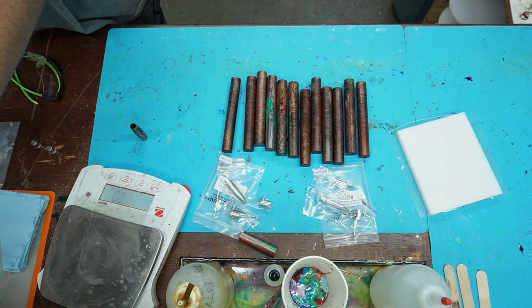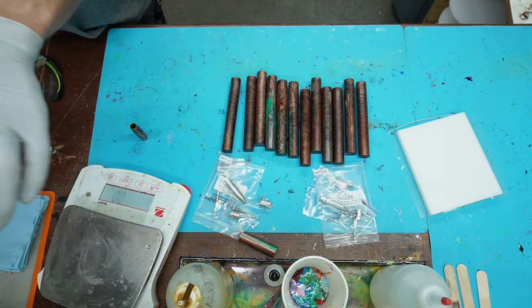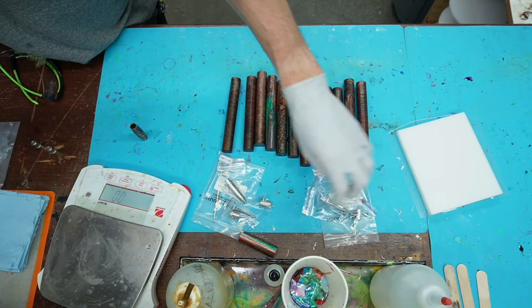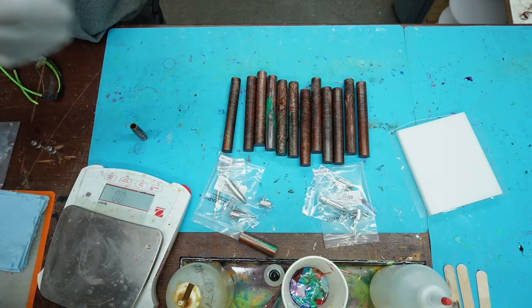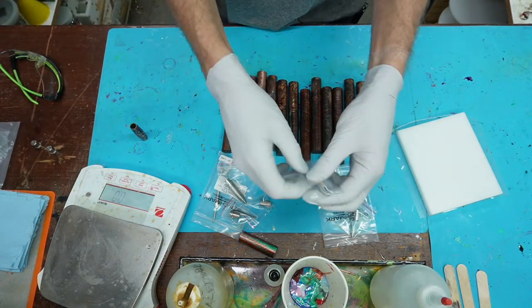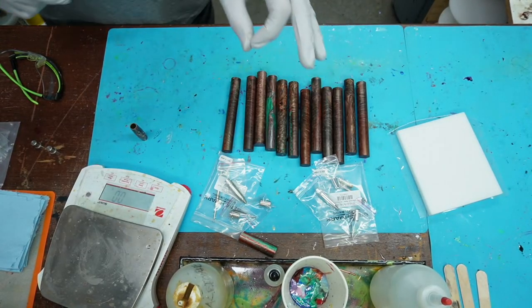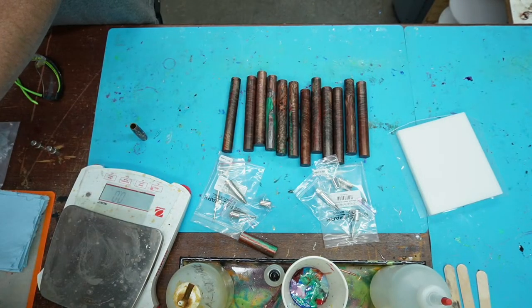Let's see, Element series pen kits. One thing I forgot to mention, if you're not familiar with these, you really have to check them out. The Element series comes in a Sierra style, which they call the Twist. There's a Cigar version and a Junior, and I think that's it. Those three. And it comes in aluminum, brass, copper, and stainless steel, and this is solid aluminum, solid brass, solid copper. Especially with the brass and the copper, you can patina it and get really cool results.